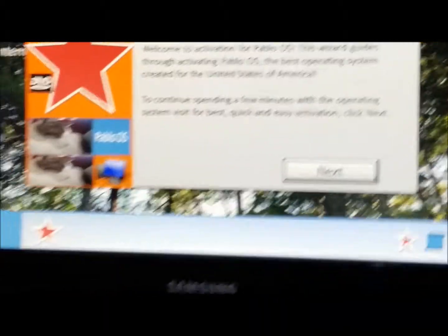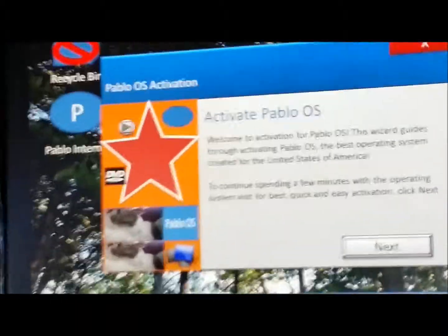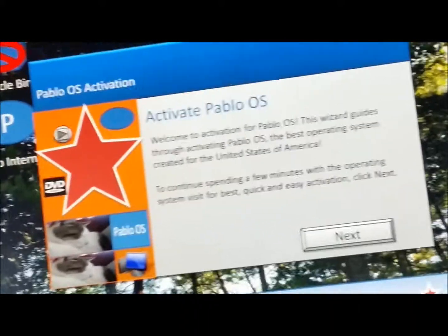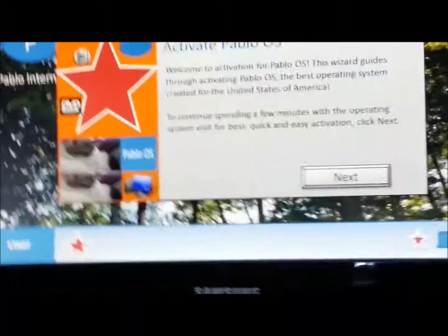And then once you receive this message on your screen, click Next, then type the product key you received in the message. If you have an activation code, you can still use the computer, but just follow the activation code. If the activation code is wrong, here's what you can do. Follow the smartphone instructions. But if it's the same as the code for your activation, then go back to it and then type it in. If you're locked out of getting activated, here's what you'll need to do. Please send a comment to this video. And if you need, you can send an email by reaching out to our Gmail.